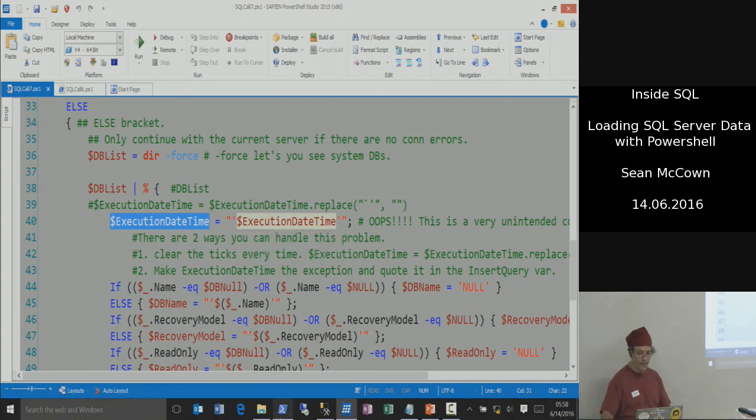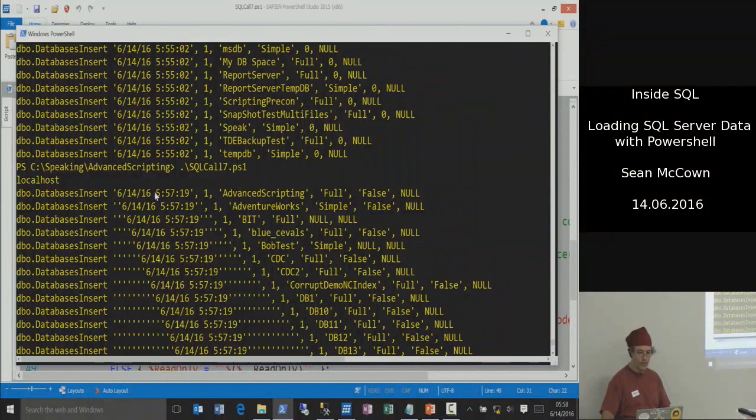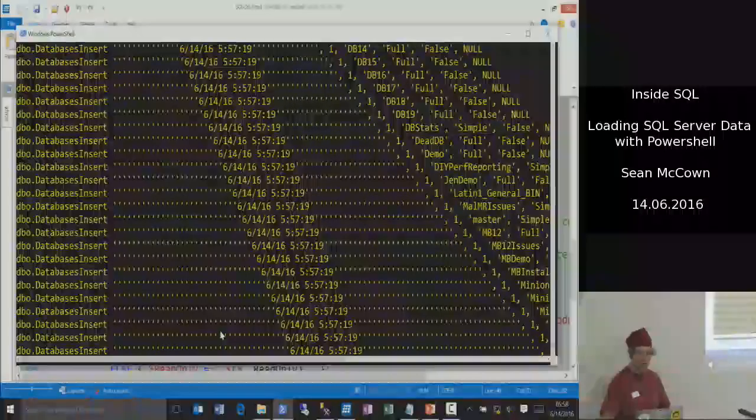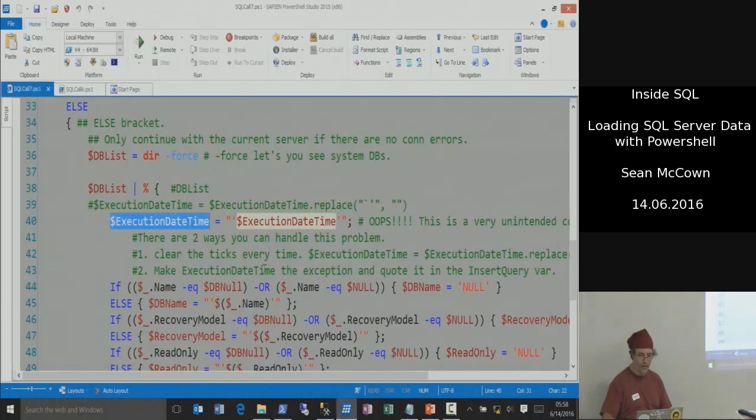And you can see that right here, how it just sits here and builds. This first one is the good one, and after that it gets 2, then 3, then 4, then 5, then 6, right? So it just keeps building and building and building. And oddly enough, SQL won't import that. It's really weird that way. So there are two ways we can handle this.